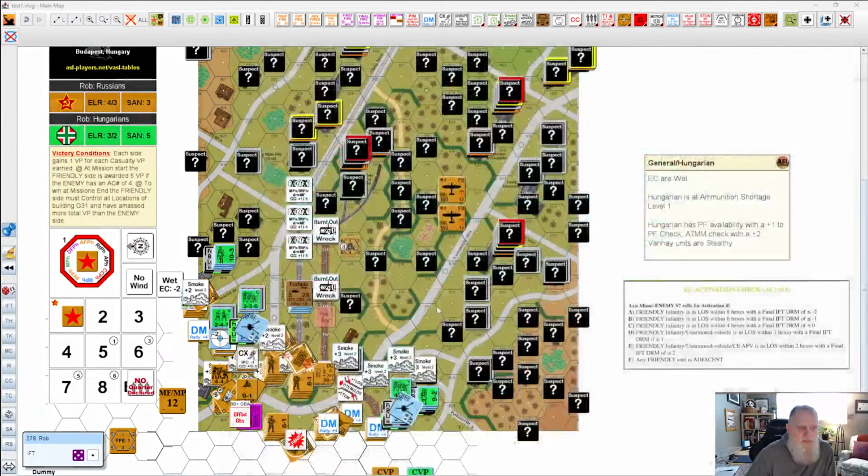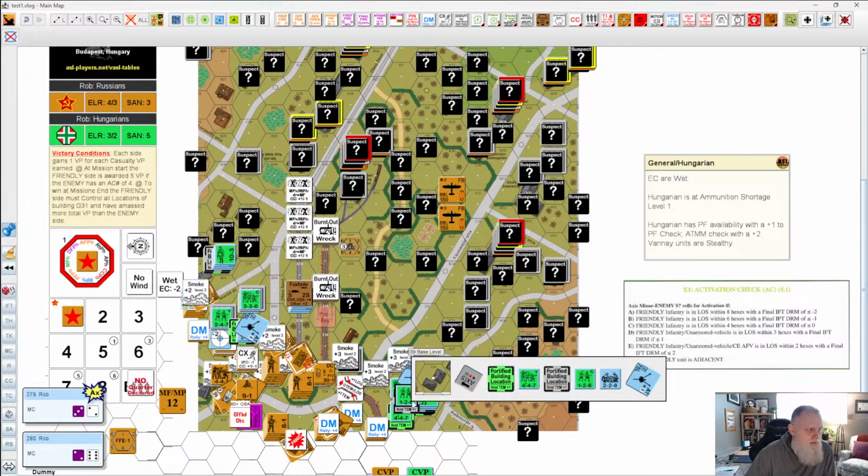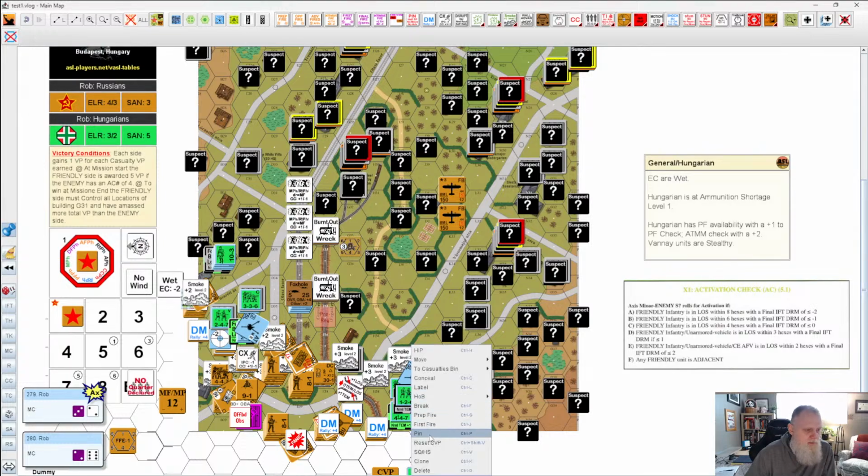2 check. 2 check for the gun crew. All right. This might save my bacon. The gun crew is fine. And the Haskell we don't care about. Now those guys are ELR of 2, which means you're disrupted. And I would have preferred the gun crew break, not those guys. But what can you do? All right.